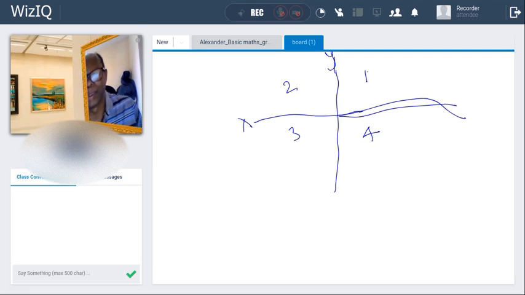So in most graphs, we take this first quadrant, because in this first quadrant, y is positive and x is positive. While in here, x is negative, y is positive. In here, as we go down, this is positive and this is negative. While in here, both are negative. This is negative, this is negative. If you don't understand, say, I can't remember.